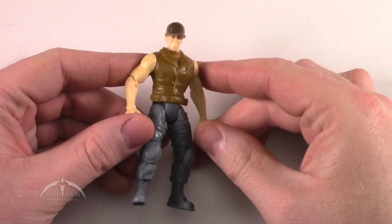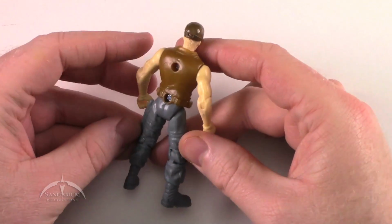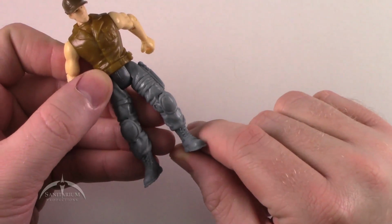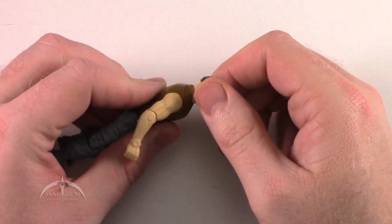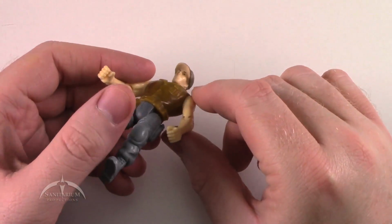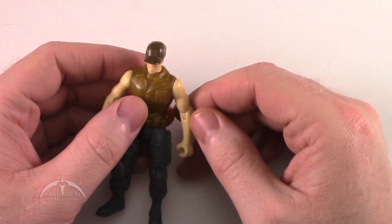It's got some fairly decent detail work. It's kind of a blocky figure. The head is fairly small. Not a lot of detail work going on, but some nice detail work on the pants. It's got a molded knife, some nice knee pads, some good detail work on his boots here. So overall it looks pretty good. Articulation wise, his head moves to the side a little bit. Not a whole lot, but a little bit. The underside of his hat is not painted, and he doesn't really seem to have his hair painted. So it's kind of a cheap version, but fine.